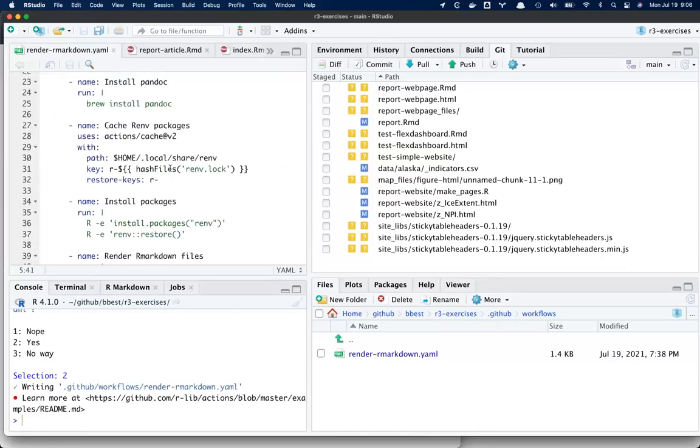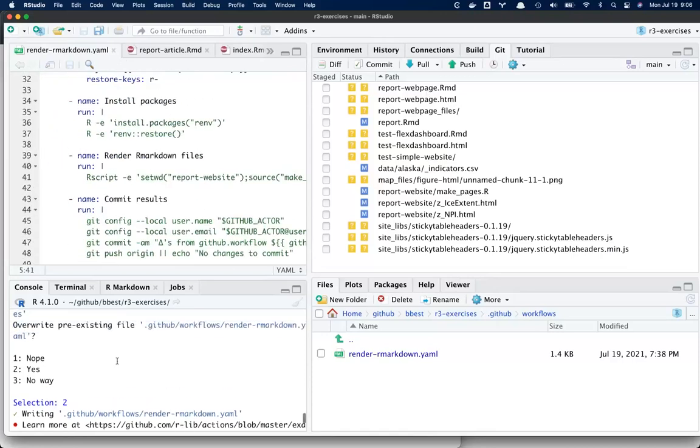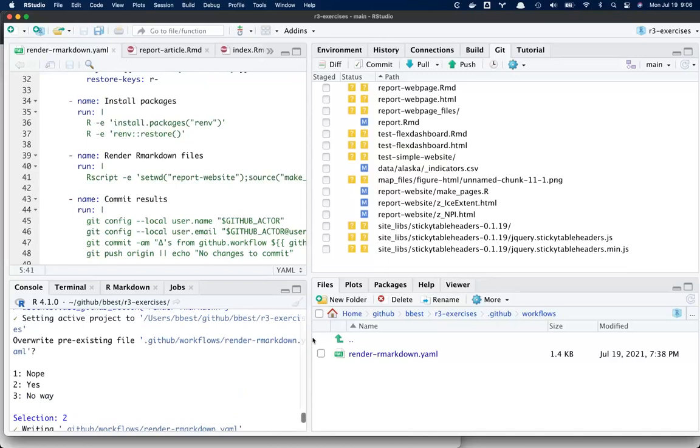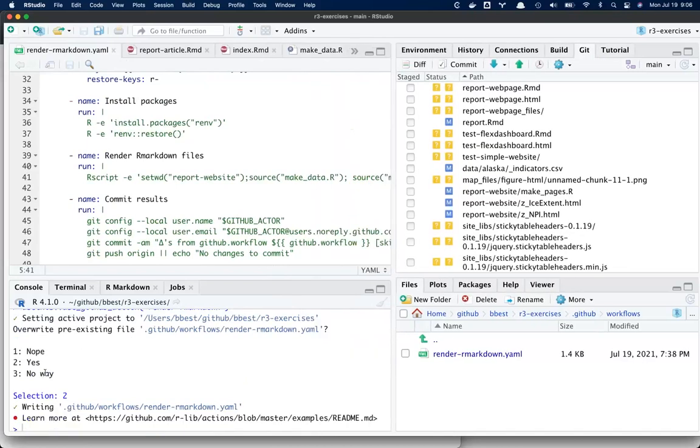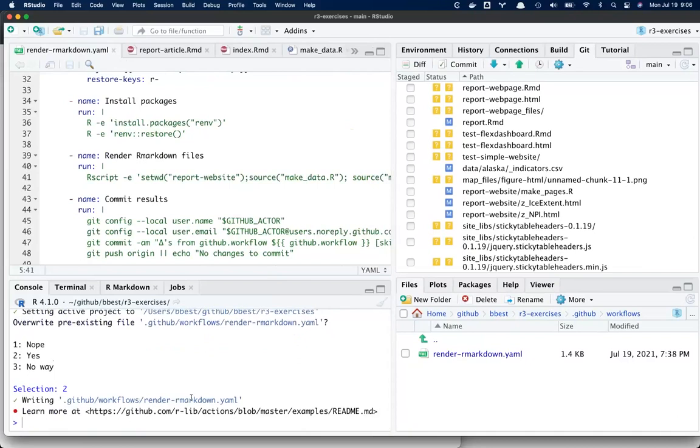This looks like my modified version. I don't think it said override existing, but I don't think it did. Writing .github workflows. Same. But basically, oh, here it is. Yeah, there we go. Okay, so that's now changed.